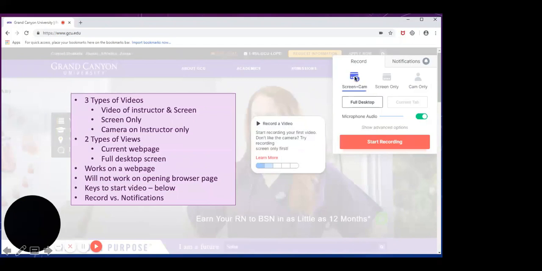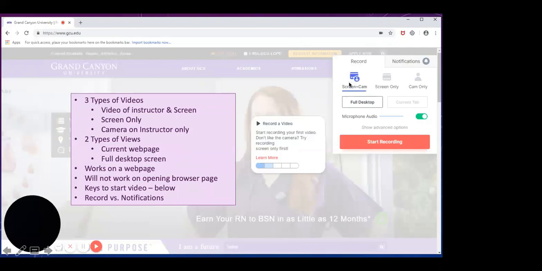So you can see that there's 3 choices. Well, we'll go to the top. So you can either record a video or you can look at notifications. So later on down the road, when you make a video, you'll actually get some info here letting you know that somebody watched your video, and that's the notification section.